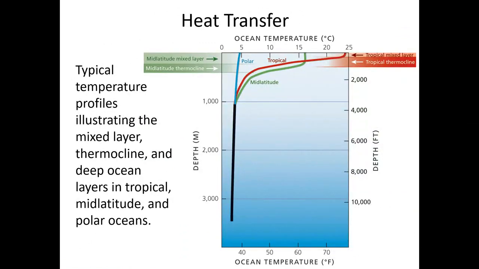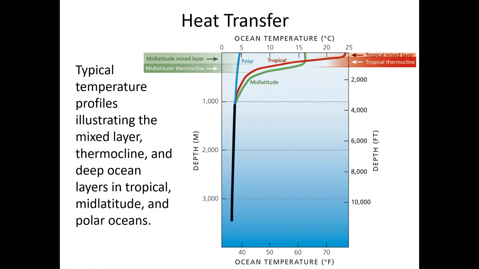So the ocean, of course, varies significantly in depth. It's broken down roughly into three layers. The top layer is called the mixed layer, and this mixed layer goes down to about 75 meters. And this is a thin layer that's influenced by the air and influenced by the wind and the sun and so on. And it has a lot of plant and animal life in it.